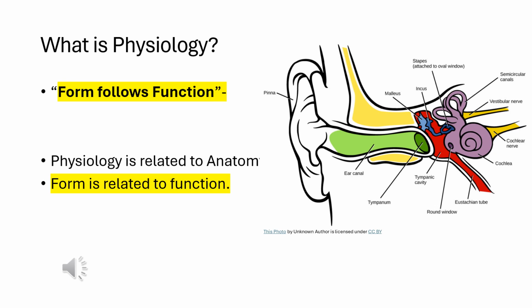What is physiology? A characteristic of physiology is that form follows function. The structure we identify in the study of anatomy has a shape and form that allows or facilitates the processes of physiology. For example, the shape and location of the ear, that's anatomy, allows for sound waves to enter the body and communicate with the brain, where processes will occur to produce sound. That's physiology. You will see how the form of a structure is specific to what the structure needs to do. Form follows function.